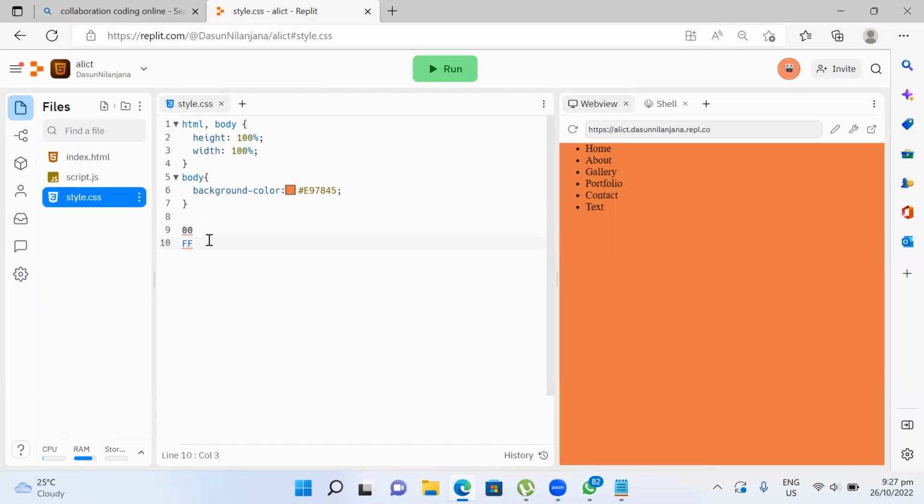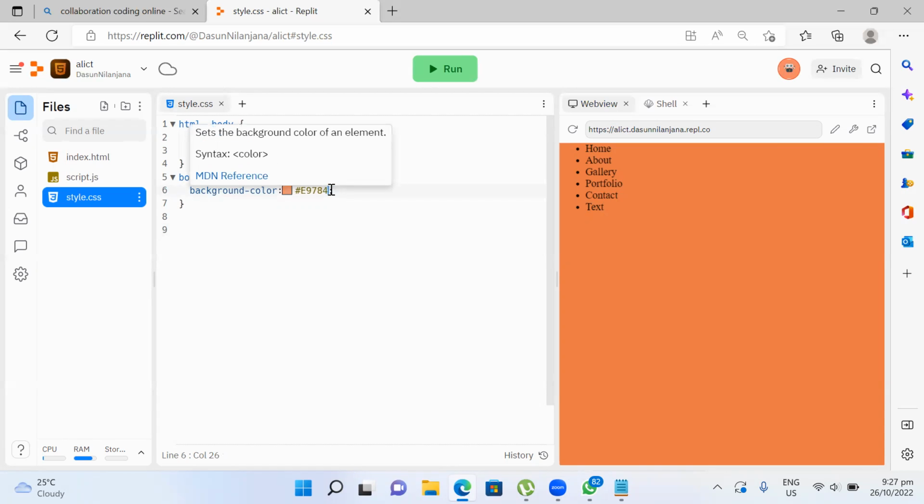In between that, any hexadecimal digit is acceptable. Okay, can you tell me the color code for red now? The color order is red, green, blue, RGB. Then what is the color for red? Maximum red is FF. Then no green, no blue. That is red. Understood?